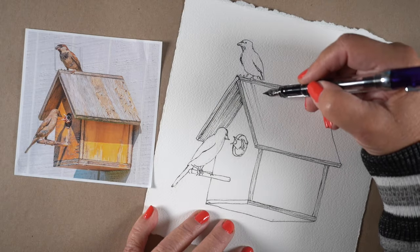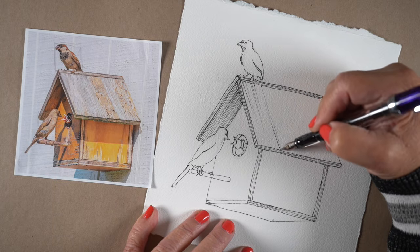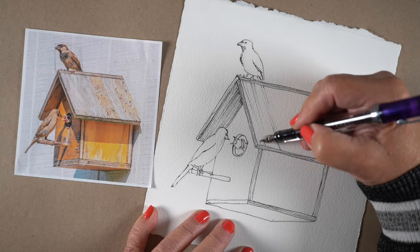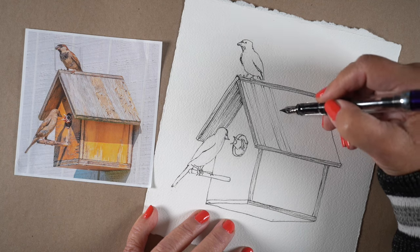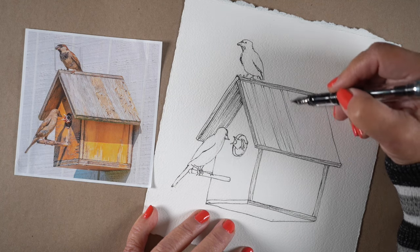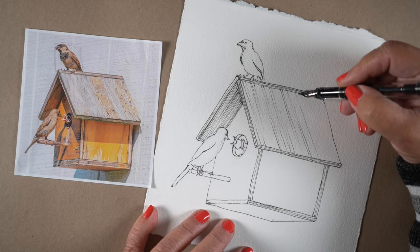For the roof of the house, I decided I was going to make it much easier than what is shown because there are some places where the wood is kind of peeling up. I guess that might be paint on the roof and it's peeling or something. I'm not sure what's going on there, but I'm just going to do a consistent texture and it's going to go at the same angles as the roof line did. Just following along with those.